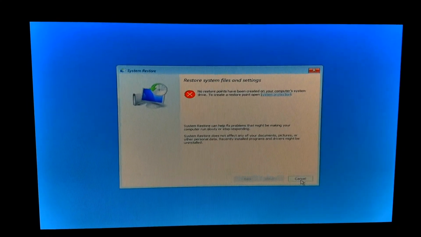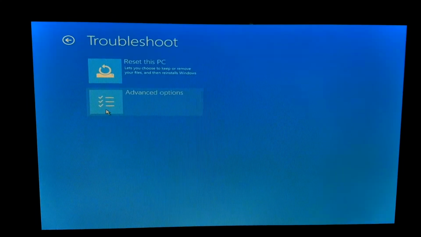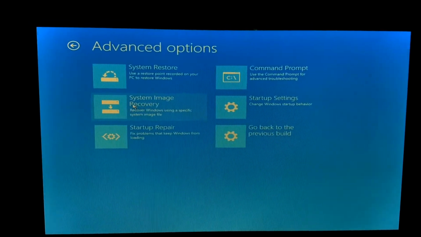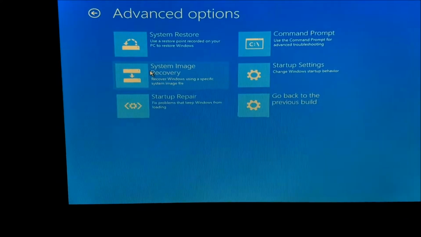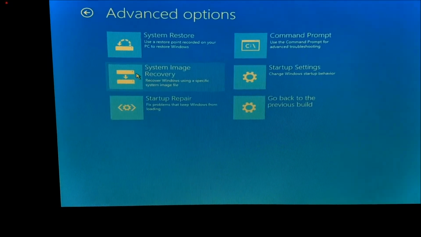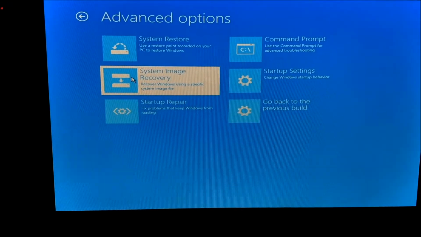So cancel. We'll go back to troubleshooting, advanced, and you also have a system image recovery, which would be a backup of everything. I didn't make one. Just click on it and show you what it has.